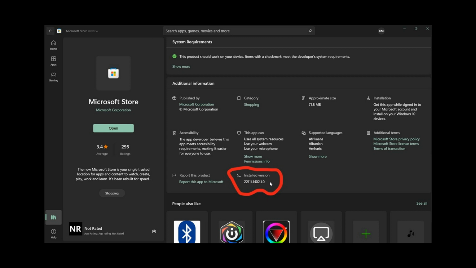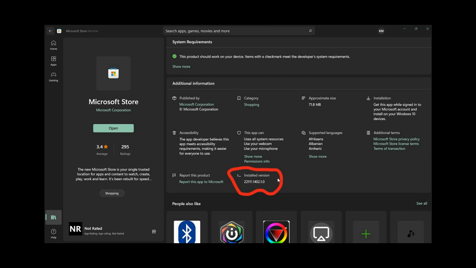So this is the next version that should be rolling out for the Microsoft Store in the stable version of Windows 11. And it's most probably going to be a server-side update that Microsoft will just start pushing out. And then you will be able to see the installed version of those apps, which I think will make it a lot easier just to check that you have the latest version, or for any other information purposes.